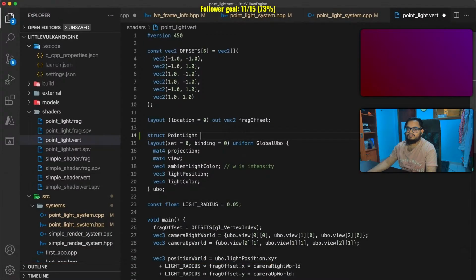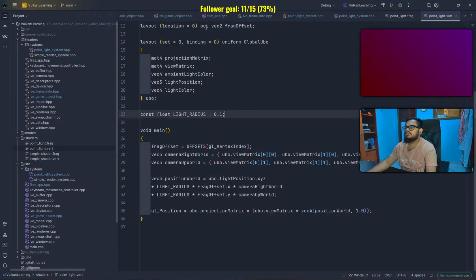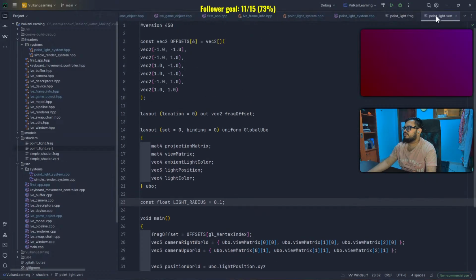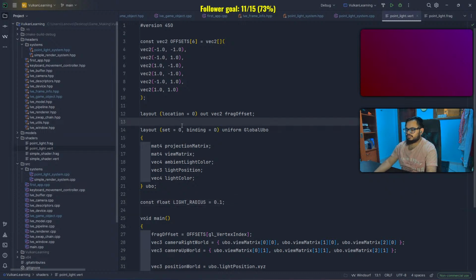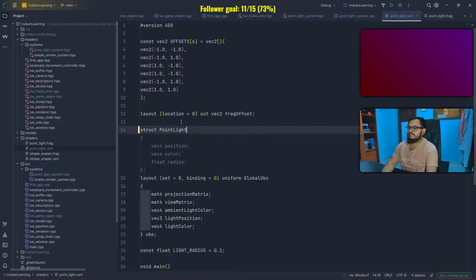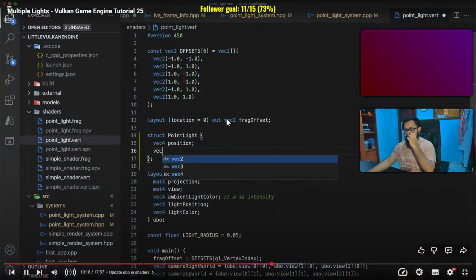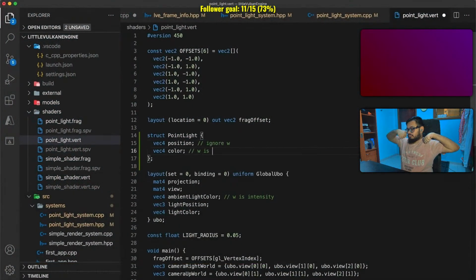Starting in the point light vertex shader, I'll declare the point light struct, with position and color fields. Following that, add the point lights array with a size equal to whatever was the max size you declared in the frame info header.